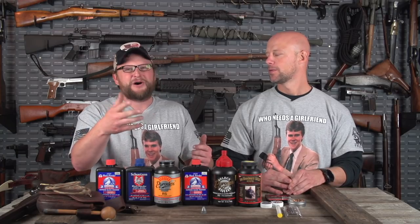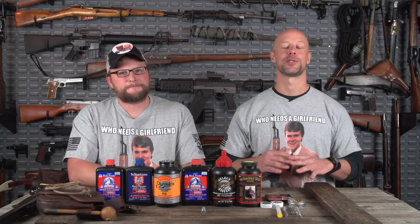With cartridge-contained black powder, you can take just about any cartridge and load it with black powder if you want — black powder 9mm, black powder 45 ACP, black powder 45-70 out of a modern guide gun. Many shooters will take modern guns and do what they call cowboy action loads. A guy with a brand new Uberti single-action revolver in .45 Colt can load black powder 45 Colt to get the original effect of the smoke and all that. If you watch Hickok 45, you'll see him do that all the time.